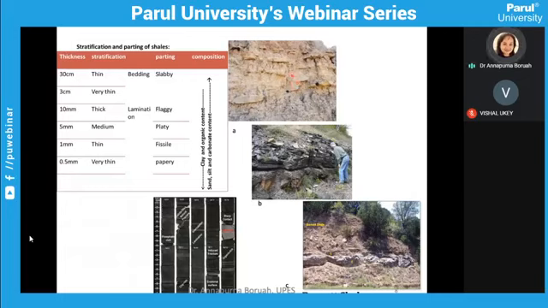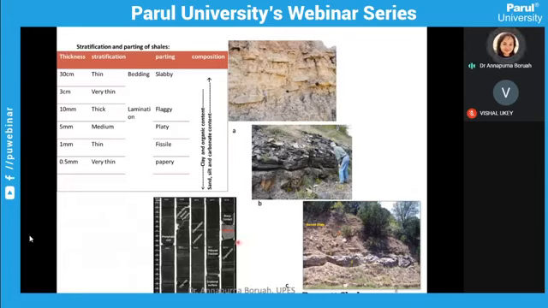These images are all taken from Barnett shale, and you can see the color variation. First, you can see the color variation due to mineral content. Actually, these are outcrops, so there is some weathering effect also. But still, you can see the second one, figure B, is a black color, which is indicating that this is highly rich in total organic content. And in image C, these are comparatively hard shales, tight shales.